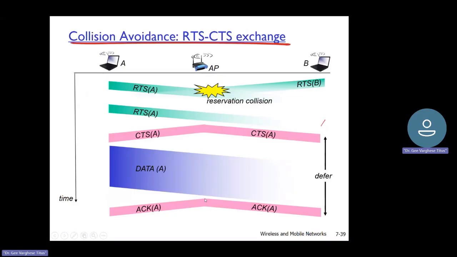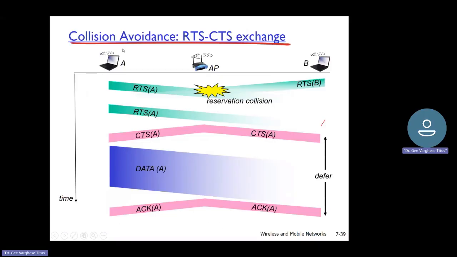Since it is transmitting to A, B also sees it, because the energy is seen on both sides. So once the acknowledgement for A is received, B knows that the access point is now free and it can transmit. After some duration of time, B sends RTS of B. If there is no collision, the access point sends CTS of B. Once that is received, B sends data B. Then the access point, once it gets the data, sends acknowledgement B, to B as well as to A. At that time, if A again wants to send something, it can transmit.